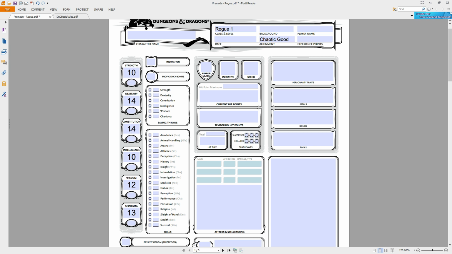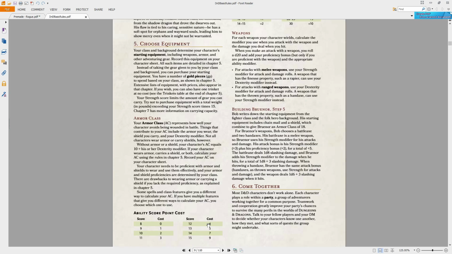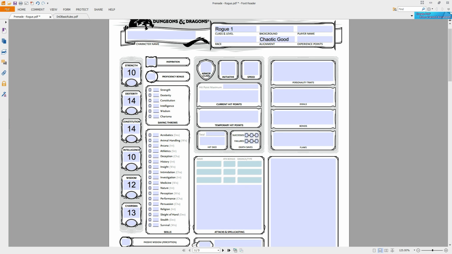So yeah, we could lower the con by 2 and maybe bump up our intelligence. That might be a thing. Actually, I keep tabbing the wrong way. Going from 12 to a 14. There's actually no real way. If we dropped a 14 down to a 12, that would give us 3 points. Leads to some awkward numbers. You know what? We're going to leave it like this. So 2 14s, a 13, a 12, and a couple of 10s.